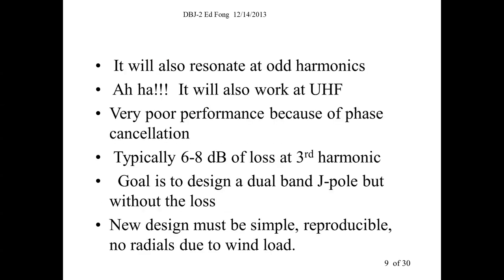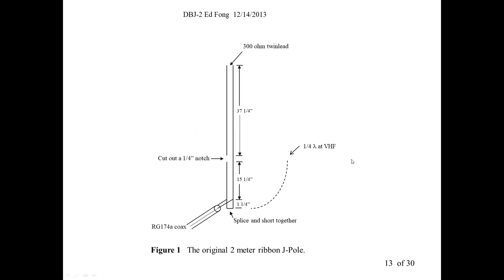I'll show you the configuration. It was this. Basically, you get a piece of 300 ohm twin lead, which today is hard to buy. You can still buy it at A. Charles, but there's fewer Radio Shacks. But it's basically a half wave antenna. For 2 meters, half wave is 36, 37, 38 inches, depending on what frequency you're at.